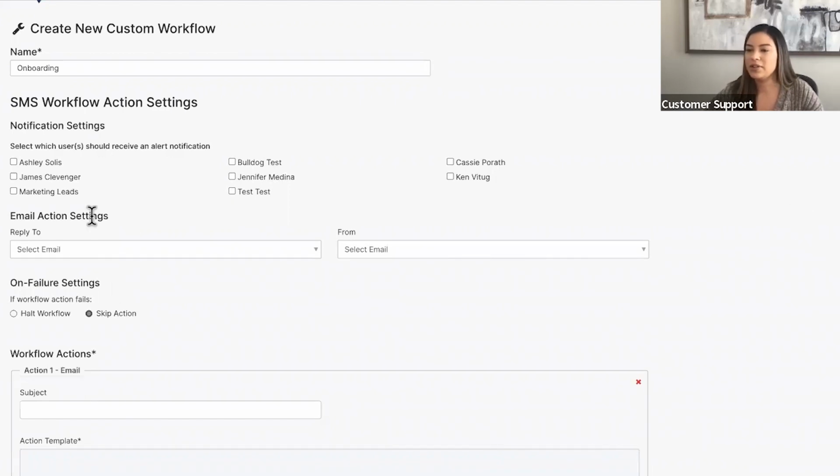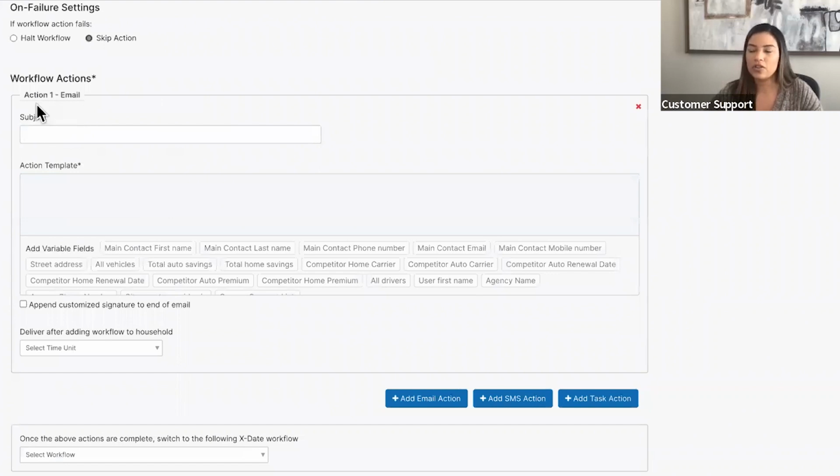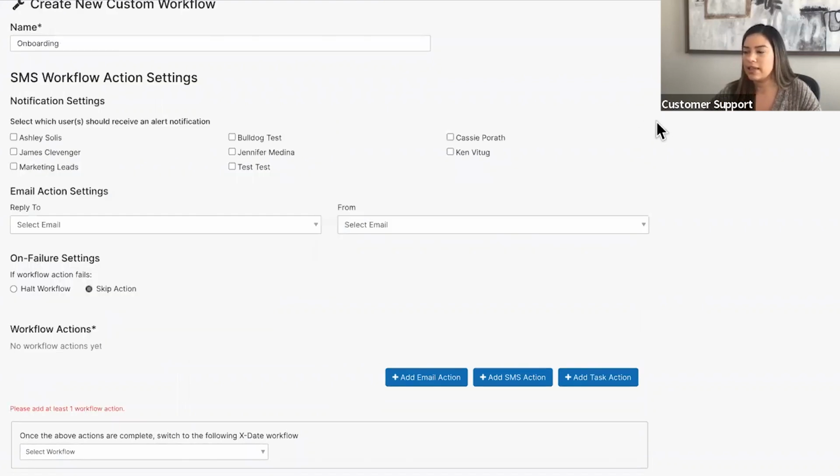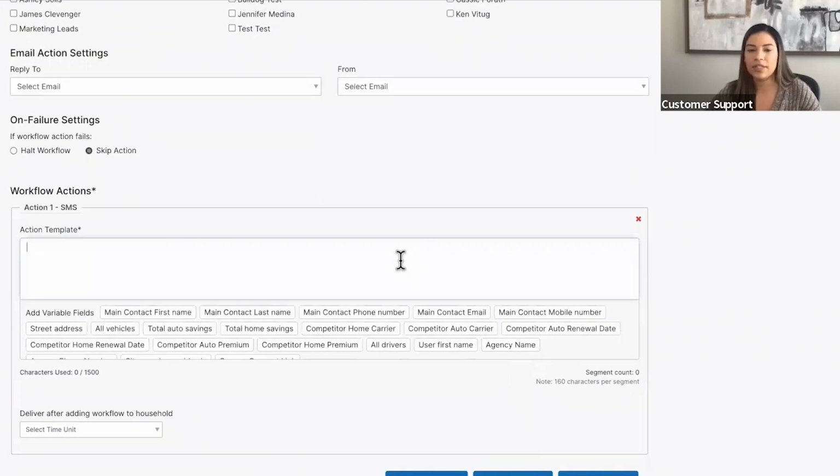Okay, so same with email notifications. Now here, it does default to action 1 being an email. If you want it to be a text message, you can easily just X that out and add SMS action here. Here, you can type in your message. So we might say something like, hi, and we want to use the main contact's first name.